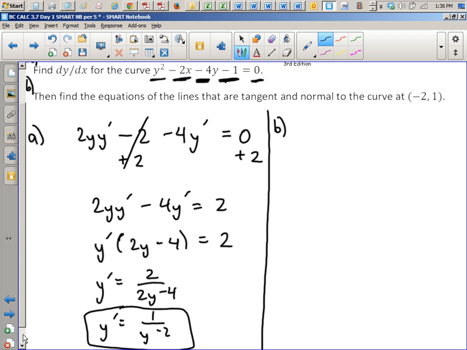Okay, let's talk about part B. So what is it that we have? Well, the answer that we just found is able to give us slopes on the graph. And the original function that they gave us, although it's not really a function, it's more of an expression, like a relation, can give you any positions. Well, they're talking about the point negative 2, 1. And they want the tangent line.